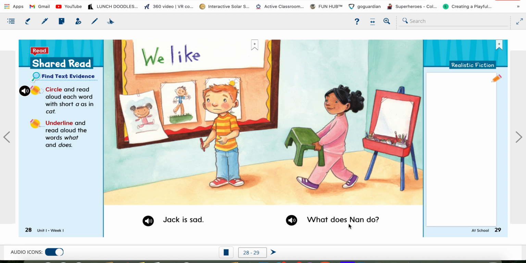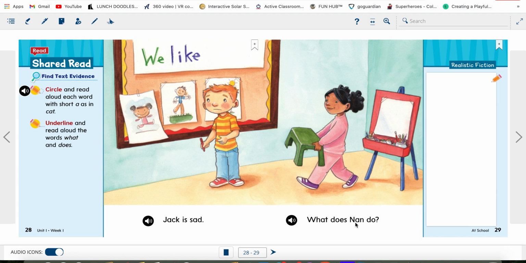Now, some friends might have gotten this a little mixed up with the word what. What is actually a trick word. I know it has an A, but we don't hear that short A sound. We don't hear the ah sound. Because if we try to tap this out with a short A sound, it's going to sound goofy. Watch this. Just listen to this. Wat. That's not how we say that word. We don't say wat. We always say what. So this is a trick word. Our short A sound word is Nan.